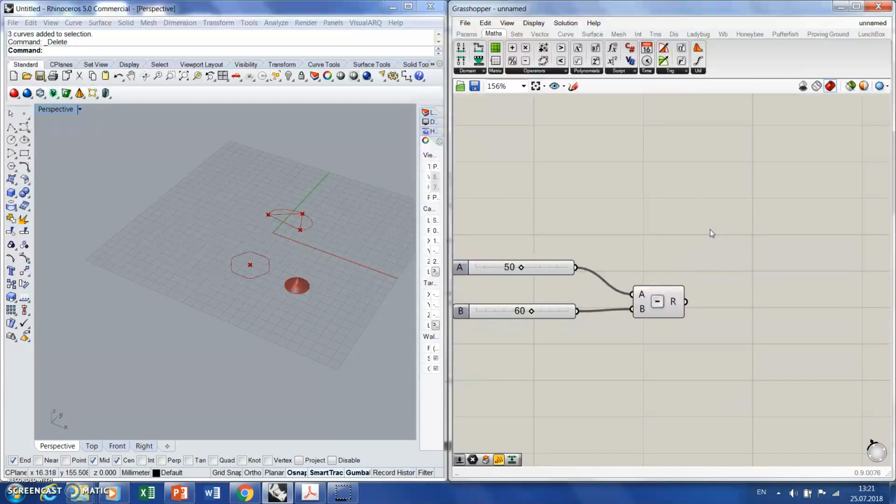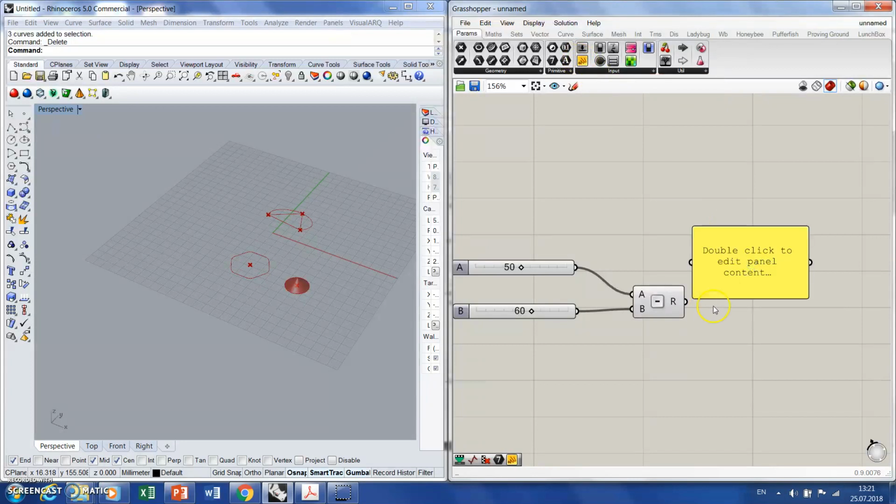Then to see a result, we need to call a panel. This one is called panel. It's located here in params input and can be dropped like that, and it contains information received from the previous node. It doesn't do anything, it just has information.